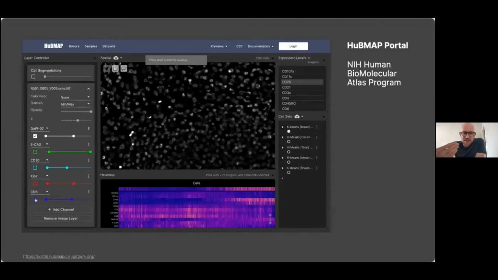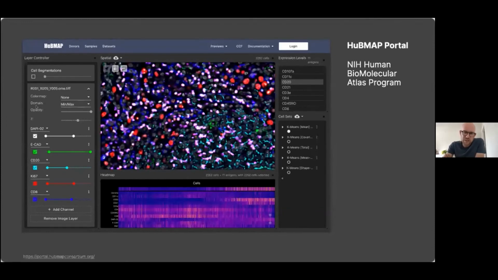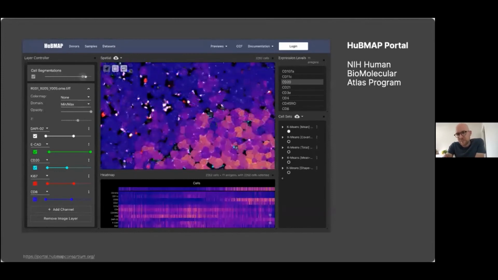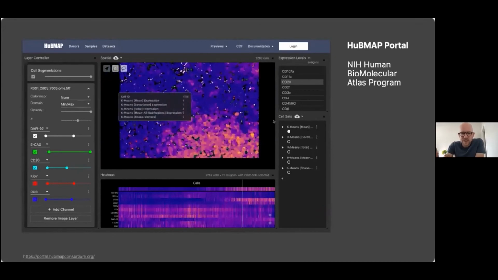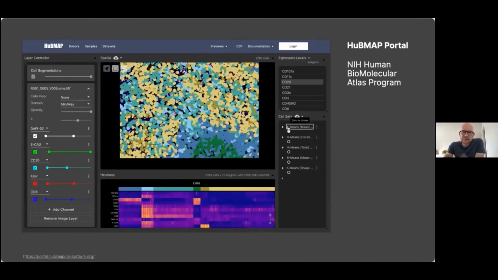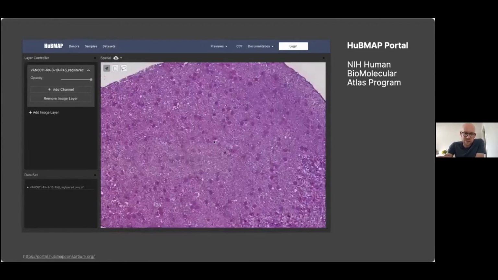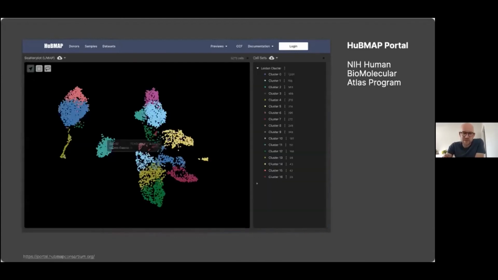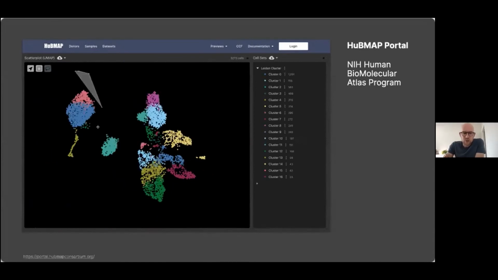You can see here just an example for image data. This is an assay called CODEX, which measures protein markers across different channels. We have cell segmentations, and then we can map the abundance of certain markers on top of these cell segmentations. This is CD20 in this case, which is an antigen. You can see we have different clusterings. We also have different types of images. This is standard pathology imaging, basically, periodic acid-Schiff stain. We have the scatter plots embedded here. You can play around with those directly in the data portal. You can make selections, you can save these selections, and download the cells that you're interested in.